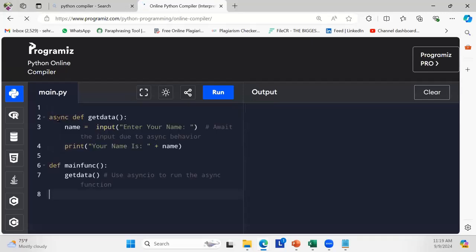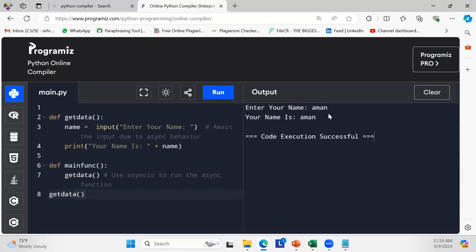When I type this simple program which I shared with you, it starts working clearly. Run. Give me a second. When I say run, enter your name directly. I can say, let's say Aman. Your name is Aman. That's it. It's very simple, straightforward.